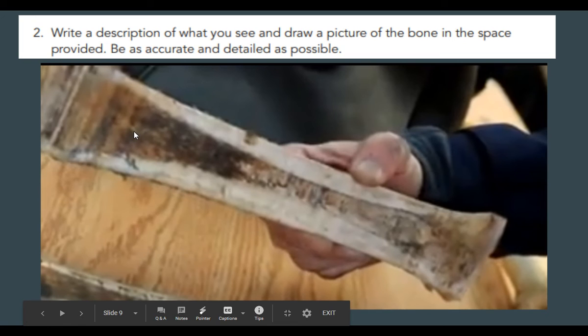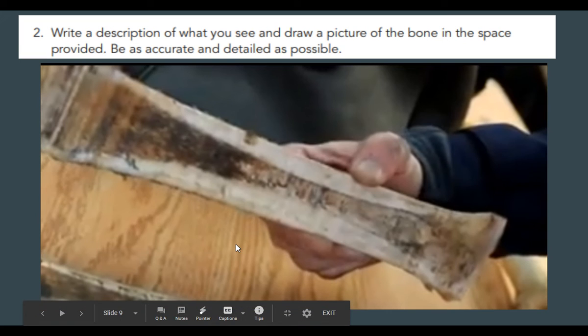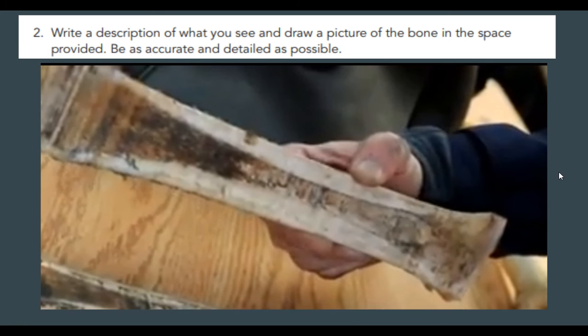Unfortunately, you can't touch it and feel it, right? But he's going to show you in a minute. We're going to watch him touch it and see what it feels like. All right, so go ahead and just put as many details as possible about what you notice about the inside of the bone, and then you can go ahead and pause and then come back to the video.